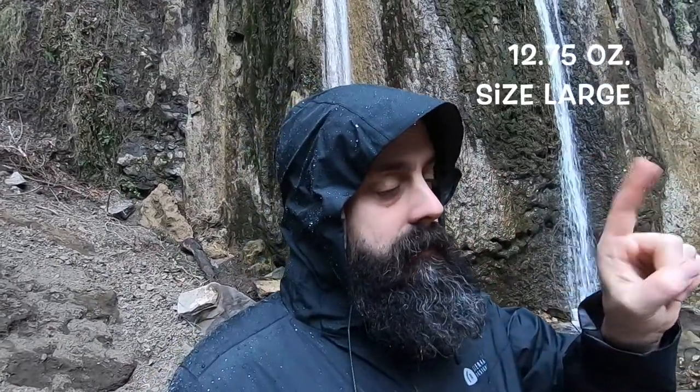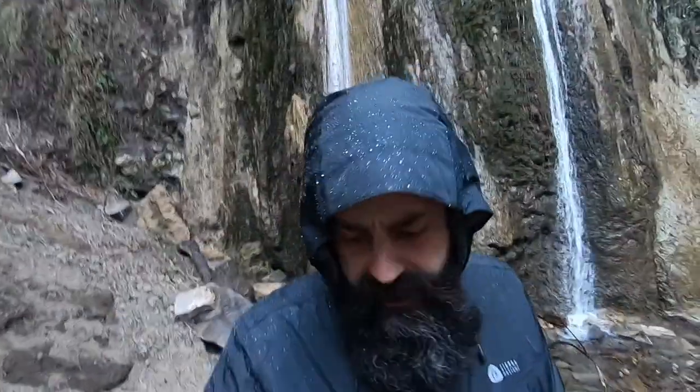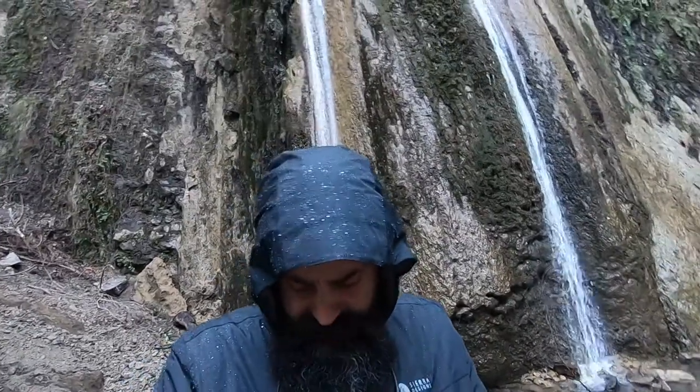Now, I've tested other backpacking ultra lightweight rain jackets. I have an OR Helium that I really like. It's about 6 ounces or 6.5 ounces. This is about double that. It's about 12 ounces, I think. Pretty sure it is. If not, I'll put the correct weight right here. But I mean, this is a really comfortable, obviously it does its job jacket. And yeah, I'm a fan.